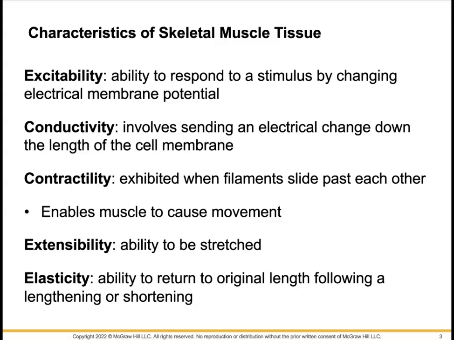Extensibility is simply the ability to stretch. So those contractile proteins slide across each other and decrease how much they overlap, they stretch, and that is called extensibility. Now, elasticity is the last characteristic that we'll look at just briefly. And elasticity, you know what elastic does, right? It stretches, extensibility, and then returns back to its normal length. That is the characteristic that is given by elasticity.